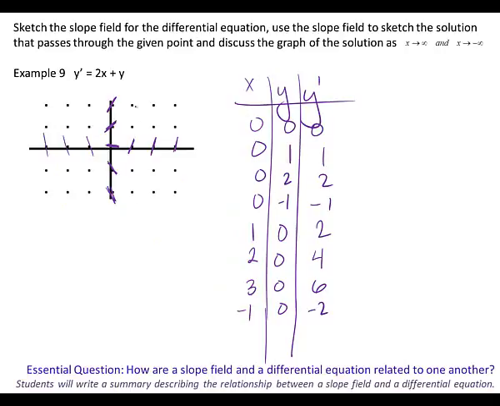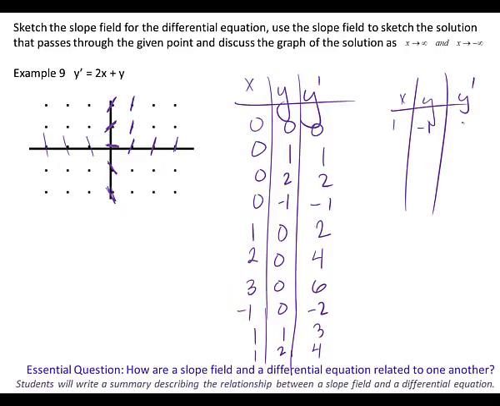So let's look and see if we can figure out what's going on as we go up and down, okay? So if I go up, so I go to 1, 1, what happens there? 3. Okay, so it looks like it's getting steeper. All right, and if I go to 1, 2, what do I get? 4. Okay, so I'm getting steeper that way. All right, I'm going to continue my T-chart over here. Hopefully I don't need the whole thing. All right, let's just try to get this column, and then I think we'll be able to see a pattern. All right, so this one is out 1, down 1.